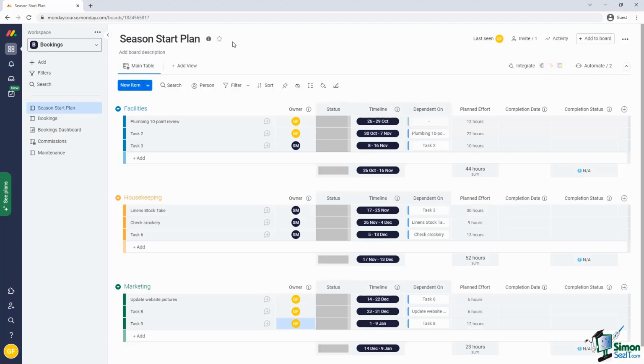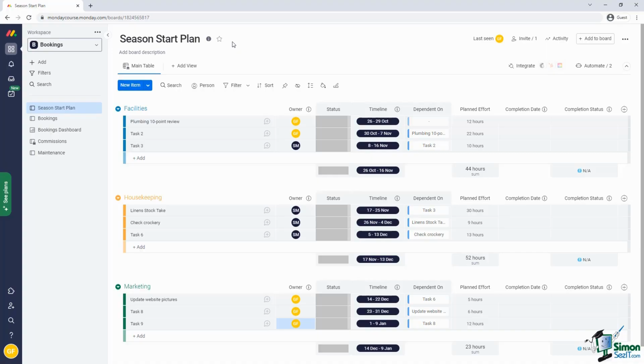At the start of each season, we could create a new project board and add the tasks to it, but it would be easier if we can leverage a pre-built board and just adjust it as needed. To do this, we first have to create the board, adding the groups, columns, and items as needed. Now, I've prepared a sample project board beforehand. It just lists a few tasks and the people who are responsible for them.